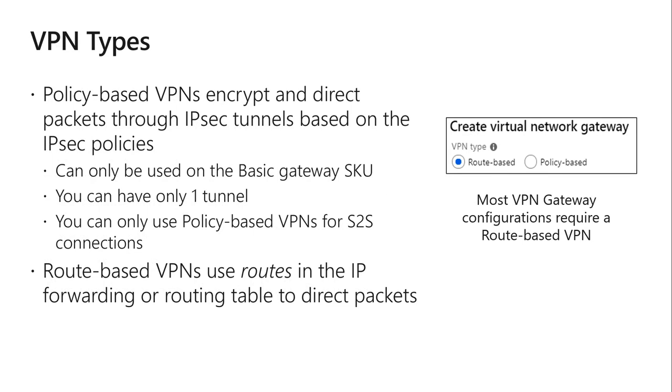And VPN types. When you create a virtual network gateway for your VPN gateway configuration, you must choose a VPN type. The VPN type that you choose depends on the connection topology you want to create. For example, a point-to-site connection requires a route-based VPN type. A VPN type can also depend on the hardware that you are using, right? The site-to-site configuration requires a VPN device. Some VPN devices only support a certain VPN type. So the VPN type you select must satisfy all the connection requirements for the solution you want to create.